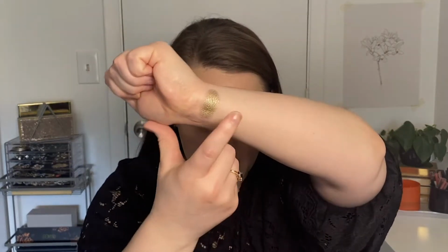And I'm gonna go over it just to try to get all the product off of my finger. Look at that. That is blinding. Oh, I love that. I might have to use that color today. I love that. Oh, okay. This one's a little bit more chunky. Not chunky, like softer. Okay. So that's that.